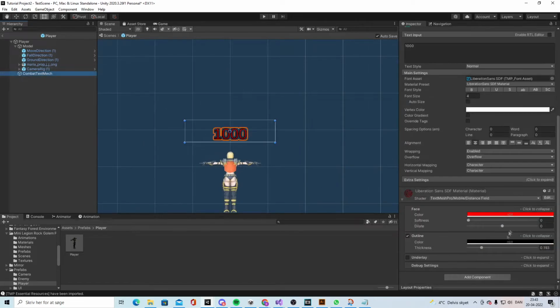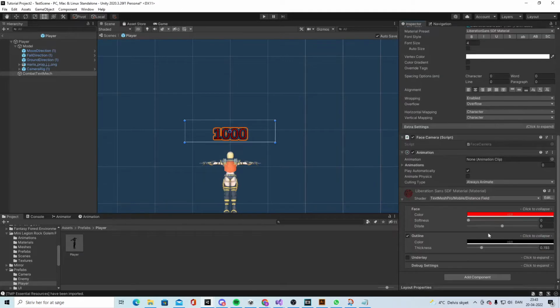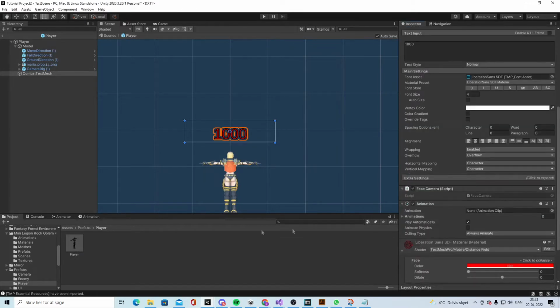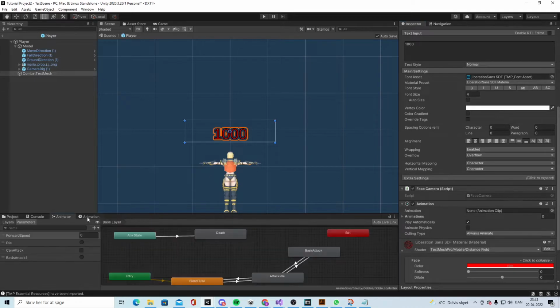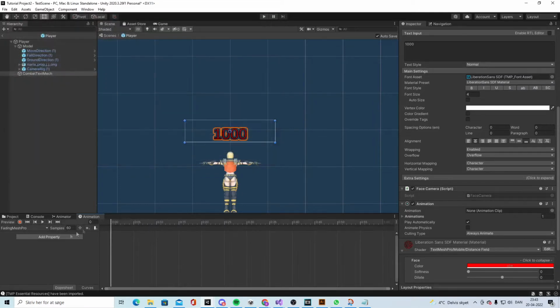Then we're gonna add an animator. Or actually, animation is what it's called. And then we're gonna click on the animation. We're gonna create a fading mesh pro. And we're gonna add a property and have the scale.